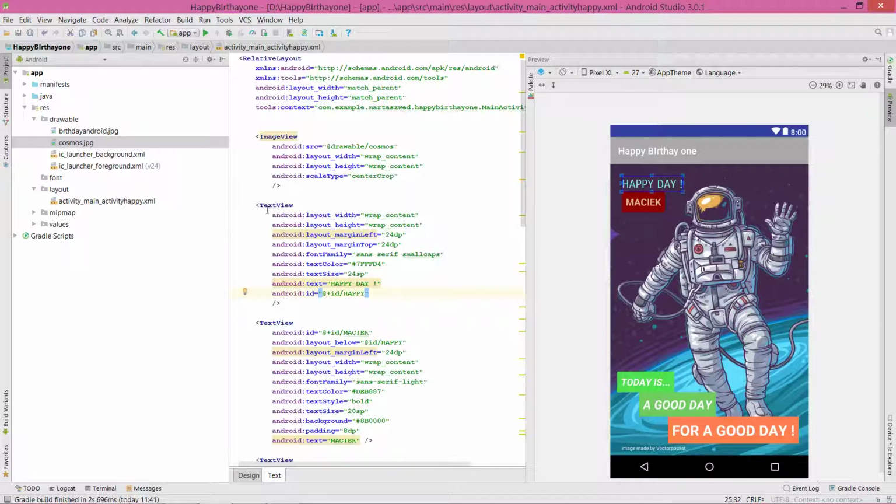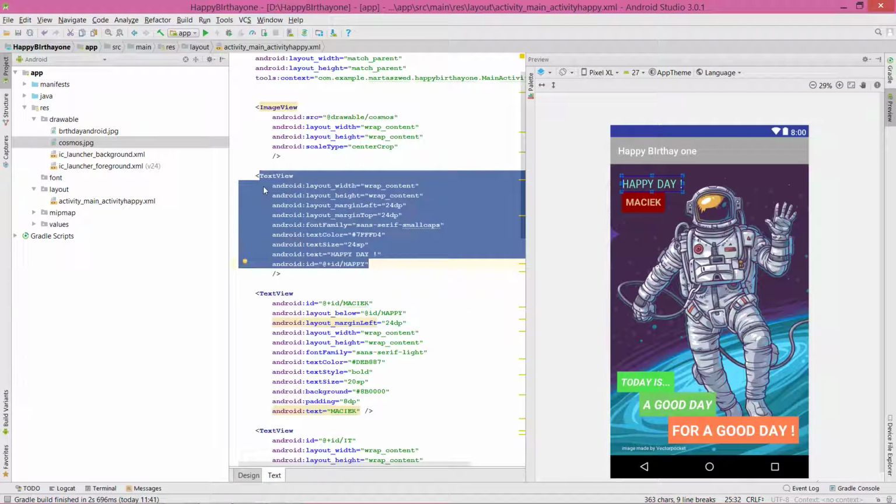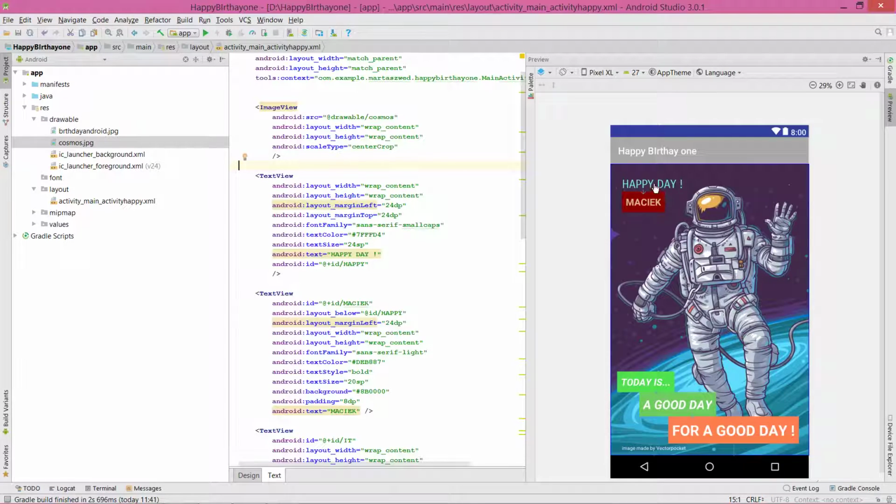After setting that, I began putting text in my gift card. I put the text Happy Day in the top left corner. After typing it using the attribute android:text, I saw it in the top left corner, which is the default for all text views.